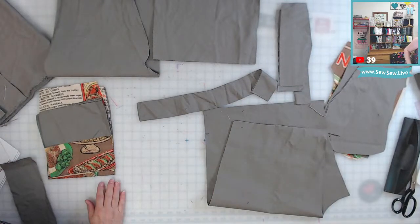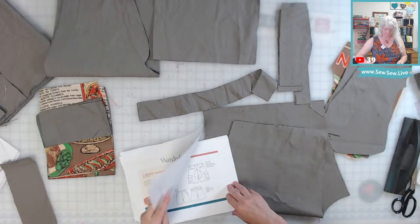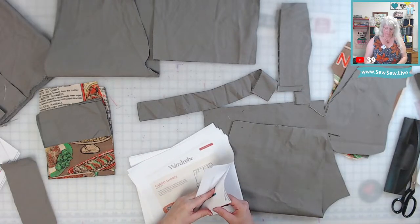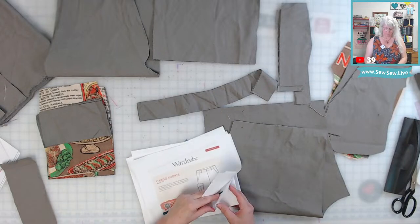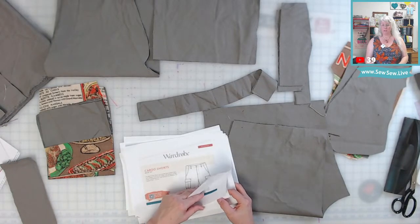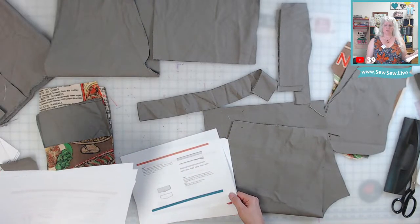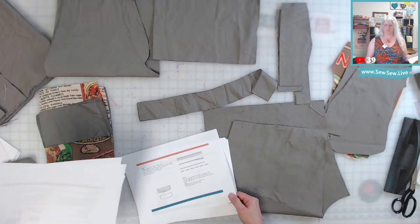Let's just look at the instructions. Make sure I get it. I like it being in the order, especially if we're going to kind of do two at a time. What I really should be doing is putting these together in the box, interspersed. Hello, how's it going?